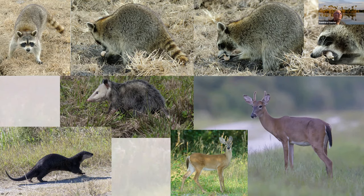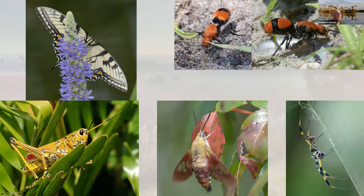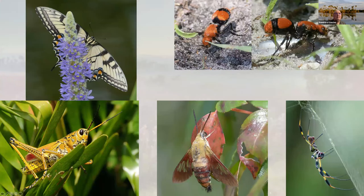Here we have an opossum, otter, and deer. Here we have butterflies — the top right might be of interest. Anybody know what that insect is? It's a velvet ant, and the nickname is 'cow killer' — because when it stings you, it hurts like killing a cow. That's what all of nature is telling you: the more colorful it is, the more you should keep a distance and not touch it. So be advised — even if insects look cute, you may want to not touch them. There's also a grasshopper and a hummingbird moth, which almost flies like a hummingbird — that's why it's called the hummingbird moth. We have a variety of spiders. A lot of variety that we see in the wetlands.